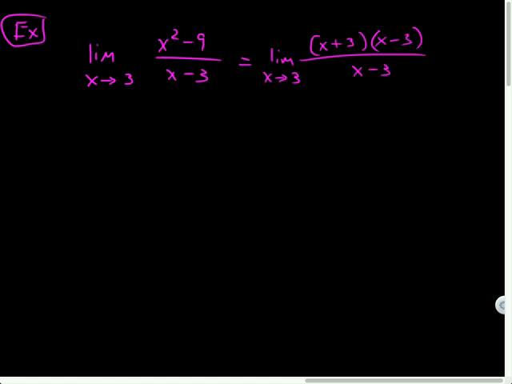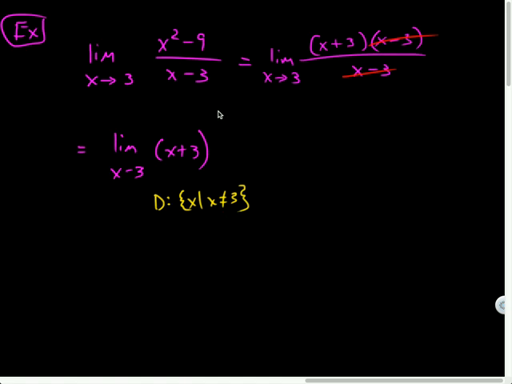And now, what can I do here? You can divide. Or you can cross, I can cancel out. So this function is going to look like the function x plus 3. However, I'd have to notice just something about the domain right here. The domain still carries the fact that x cannot equal 3.